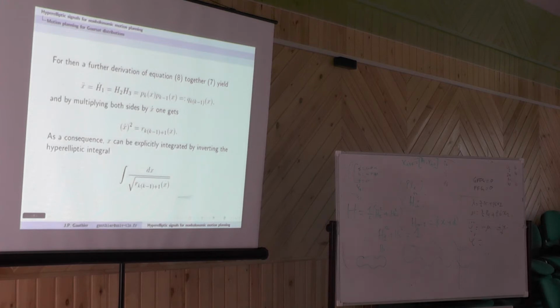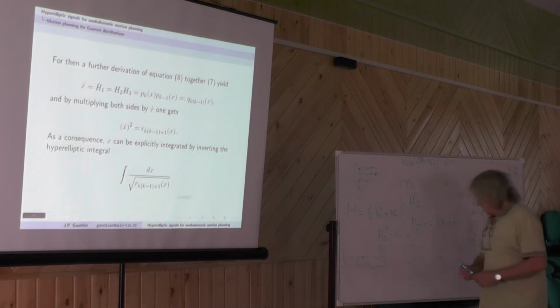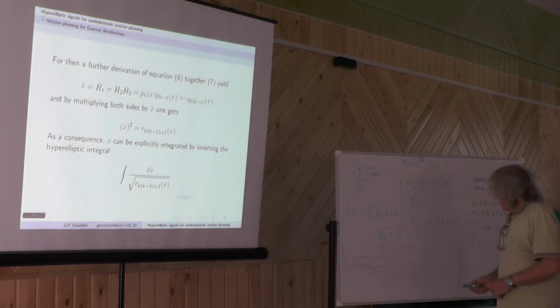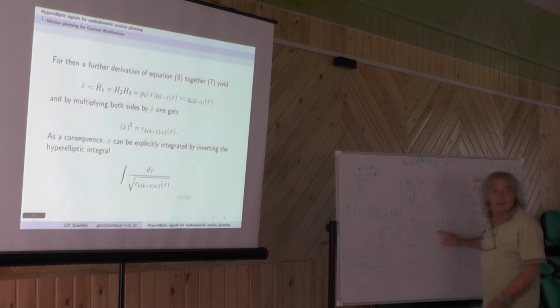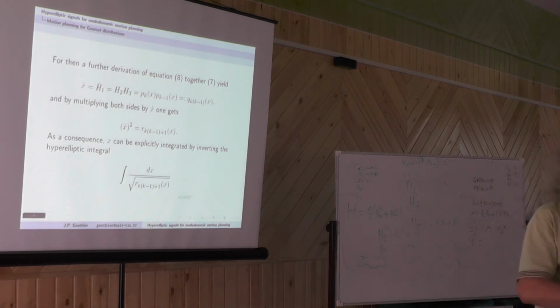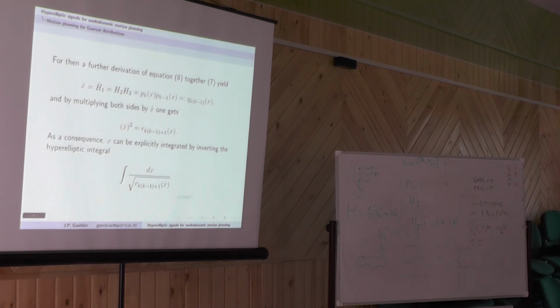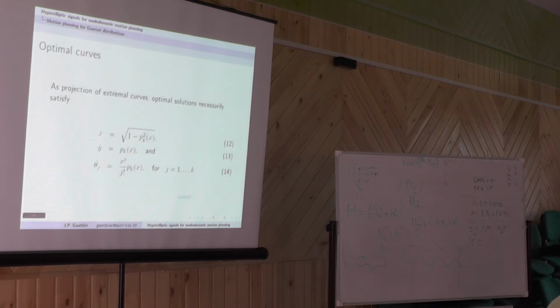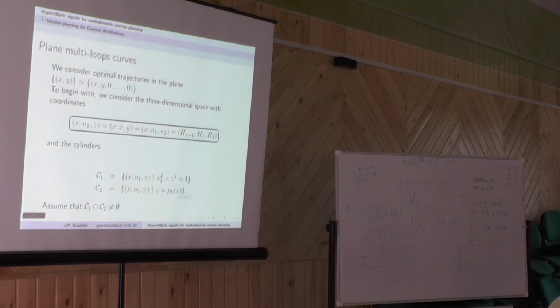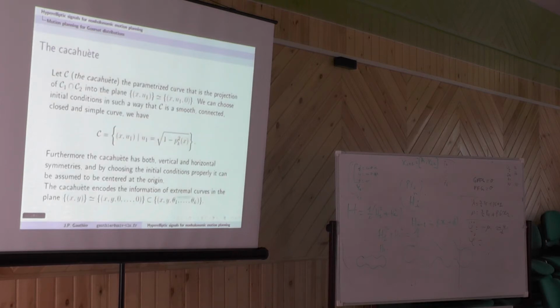X, by the way, not X and Y both are hyperelliptic, but X at least is. Why? Because Hn minus 1 is in fact X. Then for that reason, Y is not hyperelliptic, but X is. And X is given by this formula for a certain polynomial. So it is of this form. The solution of this X is given by this hyperelliptic integral. And then we compute this.